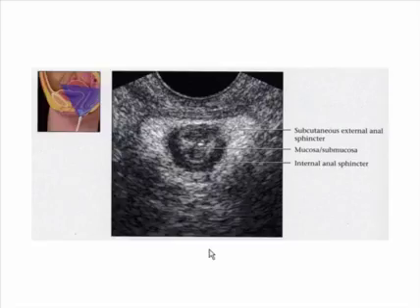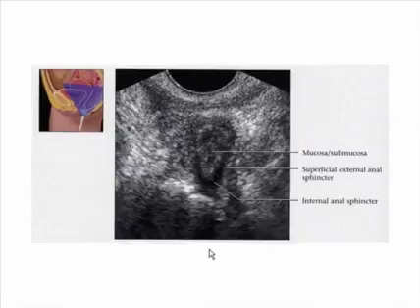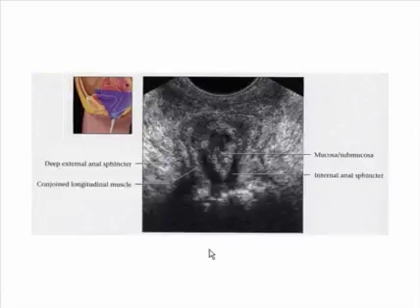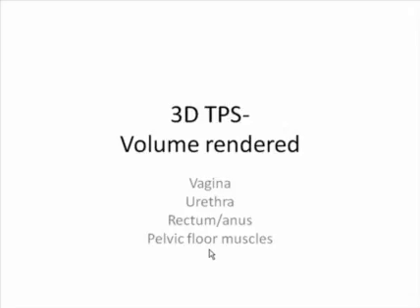And again, I'm not going to discuss fecal incontinence, but this is the anatomy. If we use a small transducer, such as the transvaginal probe, angle down, we get an image such as this showing the internal and external sphincters. And we can quantitate this very nicely. We can look for tears that are very important to determine. And again, this is the anatomy that one would see using this.